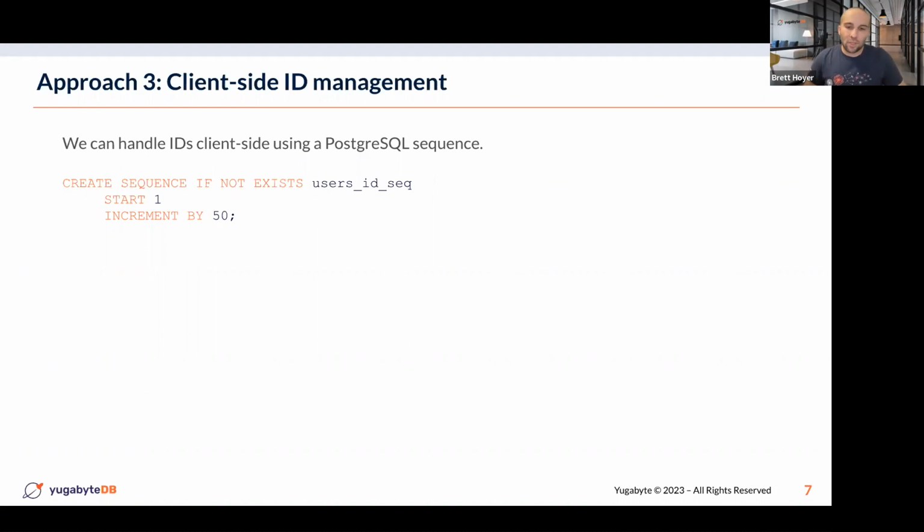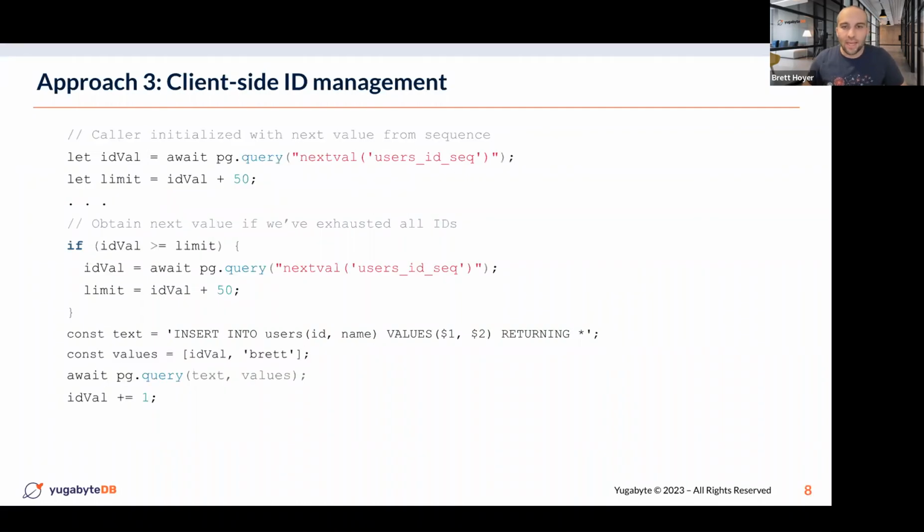And for some use cases, it is nice to generate your IDs client-side if you're worried about offline use or dropping connections. There could be some value in caching certain things client-side. But this is a little bit of a niche use case, so I'm not going to go over this too much, but you could imagine querying directly for the next value and then automatically incrementing in your code.